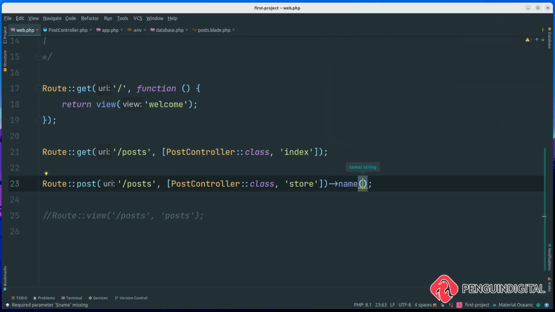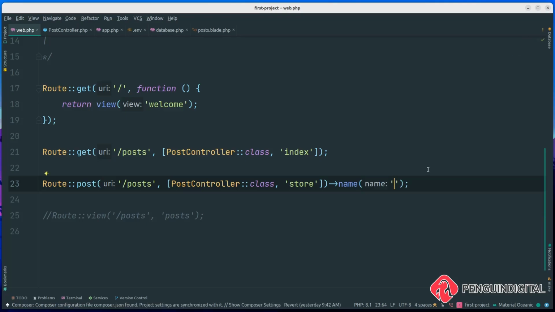And now this allows us to name our route, so we can reference this name anywhere in our application, whether that be in our views, our controllers, or when we touch on some more advanced topics in other series like jobs and queues and commands. We can still reference this anywhere just by the name that we give it now.